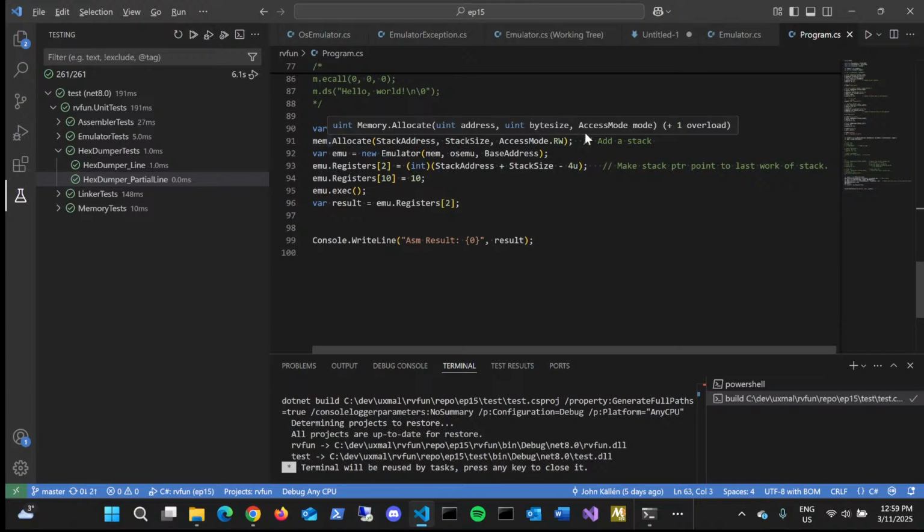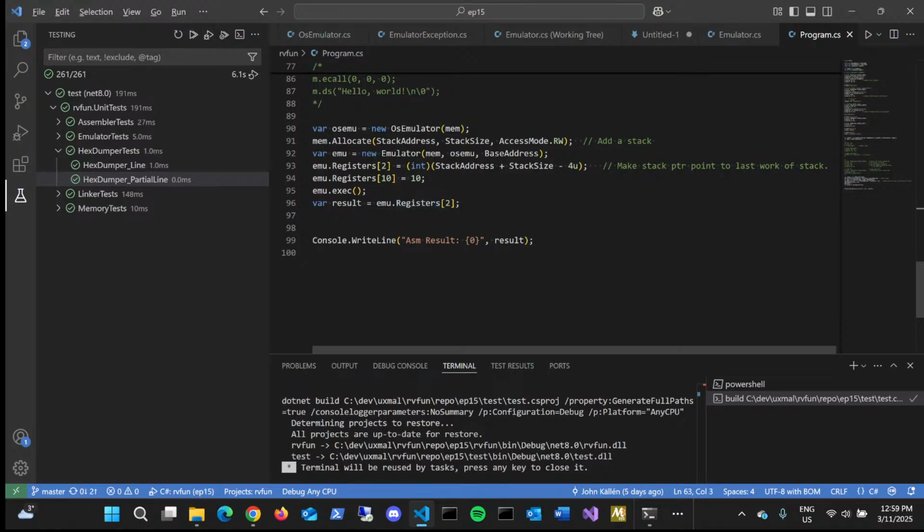We create a stack segment, which is disjoint from the program segment. This is the work that we did last time. And then we create the Risc-V emulator itself. We pass it the memory and the OS emulator and the starting address, the place where we wish to start executing. And then we set up a few registers.